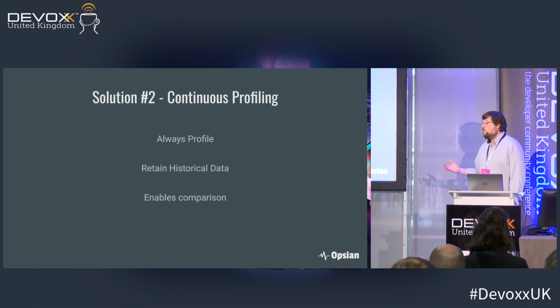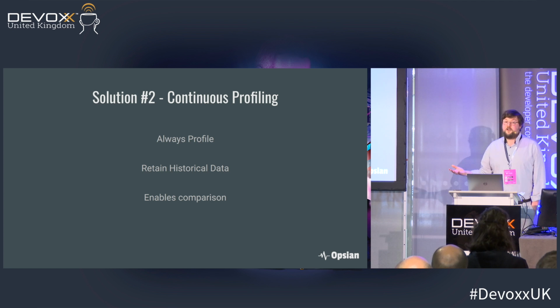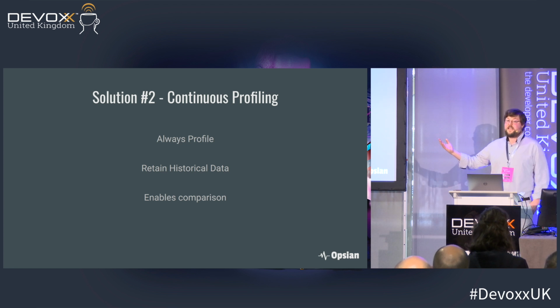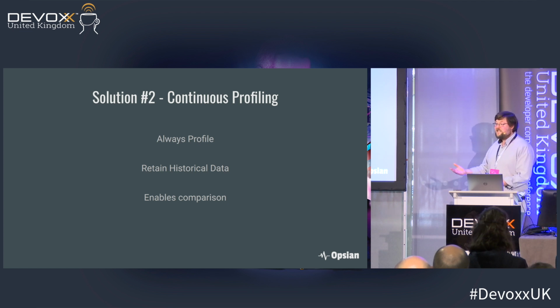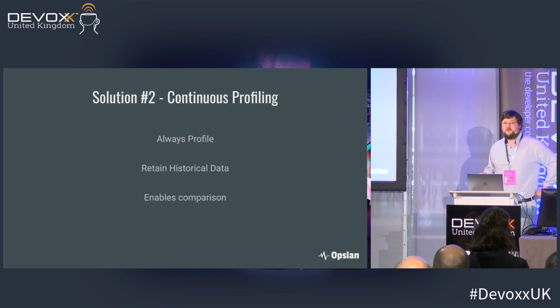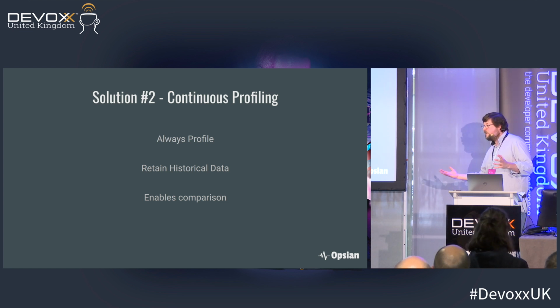Sometimes seeing what it's doing when it's not under load under a profiler will reveal lots of very surprising things to you about your system. For example, I've had clients, we've profiled their system, and they've realized that what they're spending most of their time doing is just throwing exceptions and then catching them. It's something you wouldn't necessarily spot all the time, but they had somewhere where they had a catch and they'd commented out the catch because they thought it was fixed or they didn't want to see something in development somewhere, and then it turns out they were spending loads of time, and you see that information in profiles quite easily.